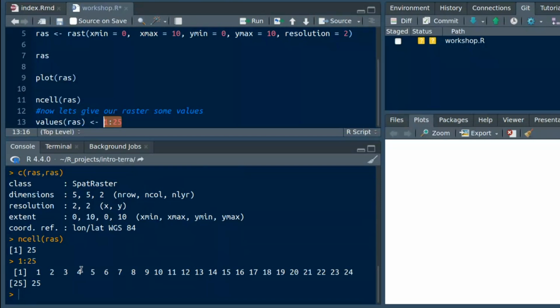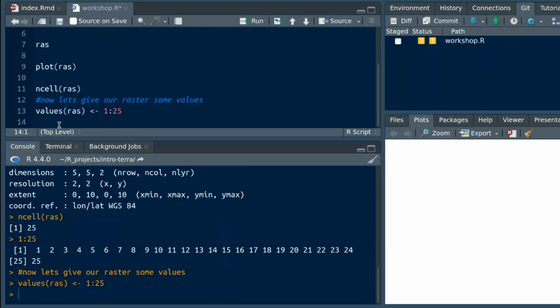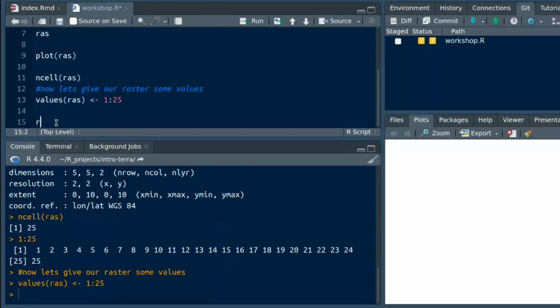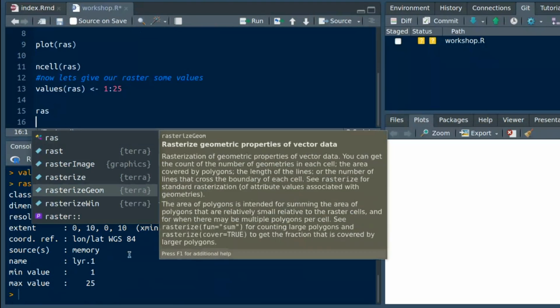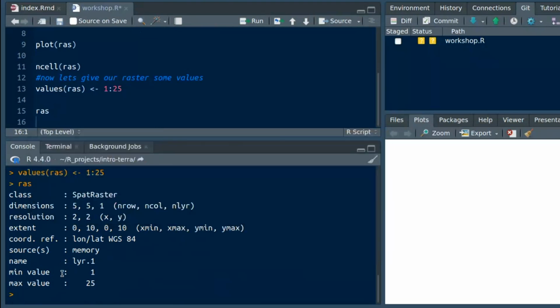So if I run that, and I look again at my raster object, I run ras, I can see now that I've got some extra information. So it now says the minimum value and the maximum value. The first value is 1 and the maximum value is 25. Makes sense.